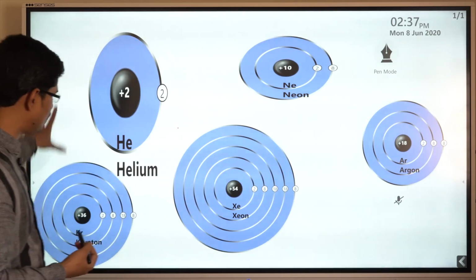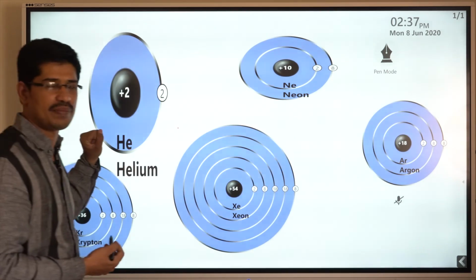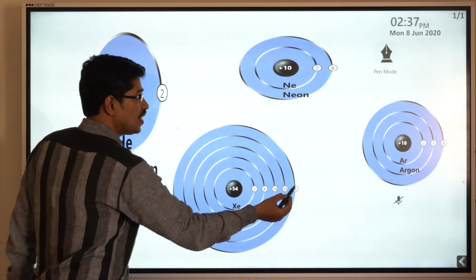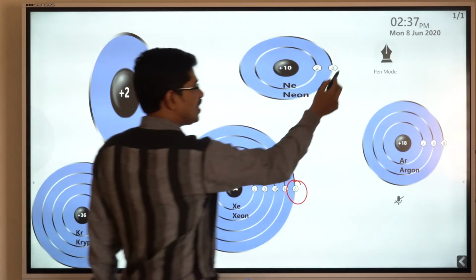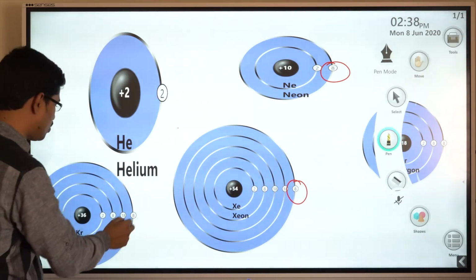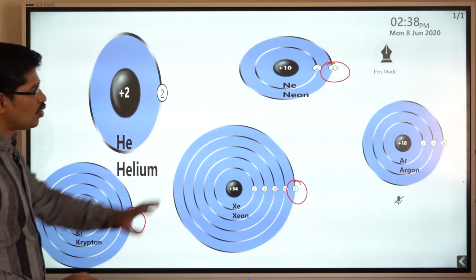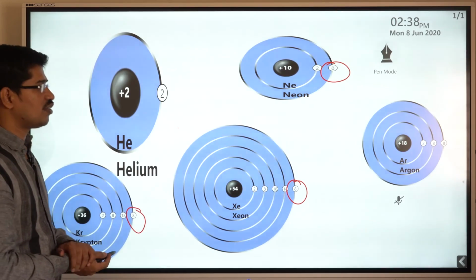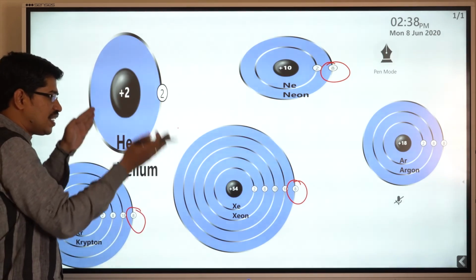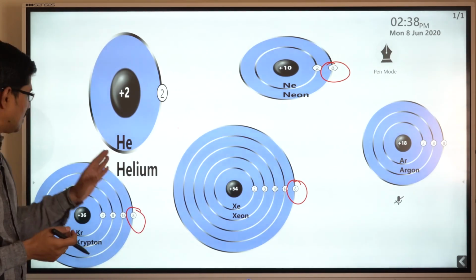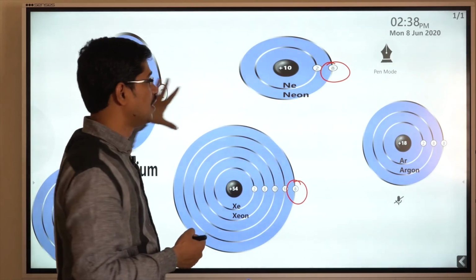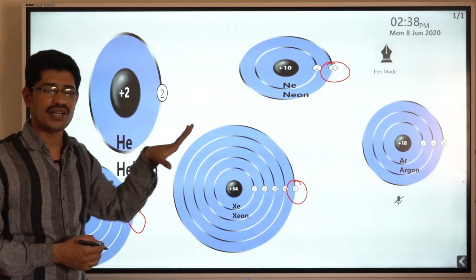So these elements in the periodic table are considered the most stable elements. Why are they considered stable? Because they have 8 electrons in the outermost shell. Argon has 8 electrons in the outermost shell, and similarly krypton. So the stability of the elements is nothing but their having 8 electrons in the outermost orbit. That was a little more explanation related to the stability of neon, argon, krypton, xenon and radon, which are stable gases.